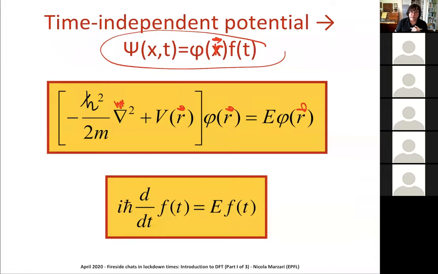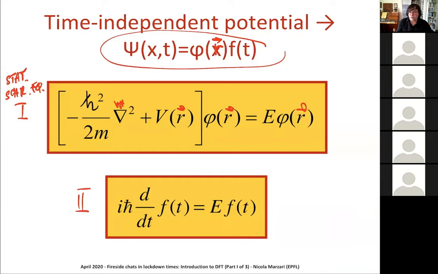And if we put this ansatz into the time-dependent Schrödinger equation, what we find out is that the equation is satisfied if psi is such that its decomposition in phi and f satisfies these two differential equations. One for the space-dependent part of the wave function, for phi of r, and that is called the stationary Schrödinger equation, and another one that depends only on time. Now we have equation number one, the stationary Schrödinger equation, and equation number two. Equation number two is very, very easy to solve because it's going to be just an imaginary exponential for any value of E. So that f of t is actually present in the full wave function, but it's very trivial to find.